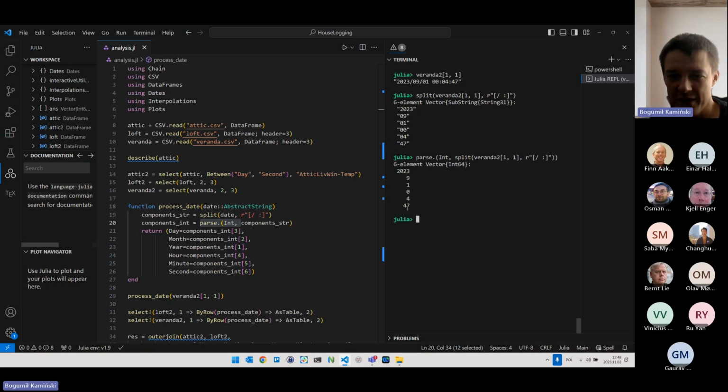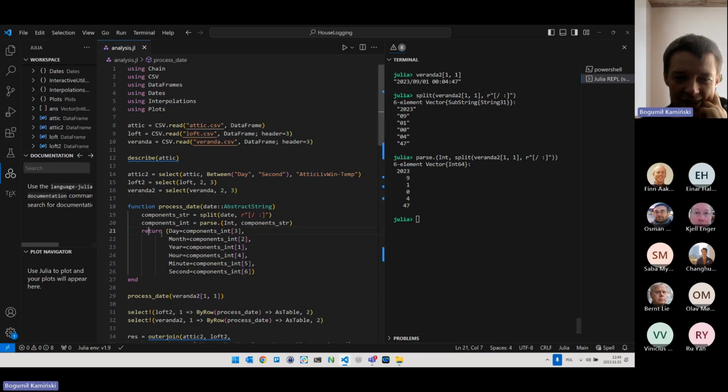Now I get a vector of integers, and this is what we want. The thing you might be surprised by, why do we need this dot here? We needed this dot here because with the dot I say that parse every element of the input vector into the output vector. So the dot shows that I want to vectorize the parsing.